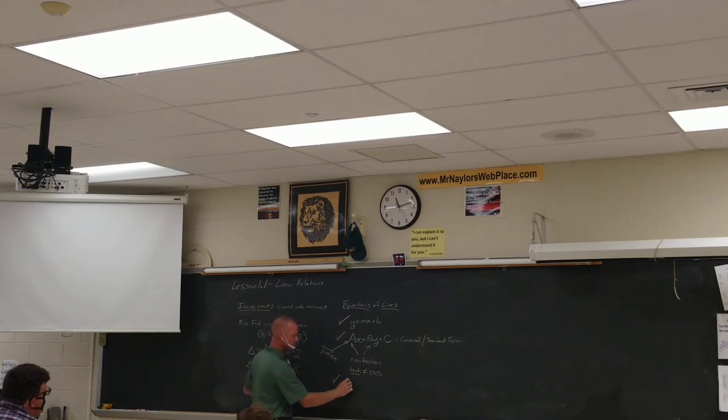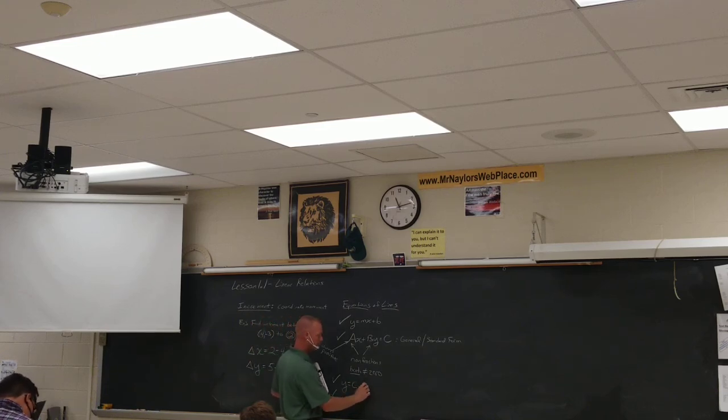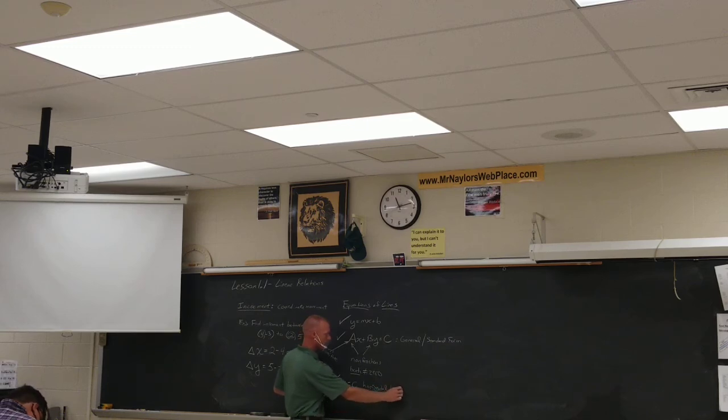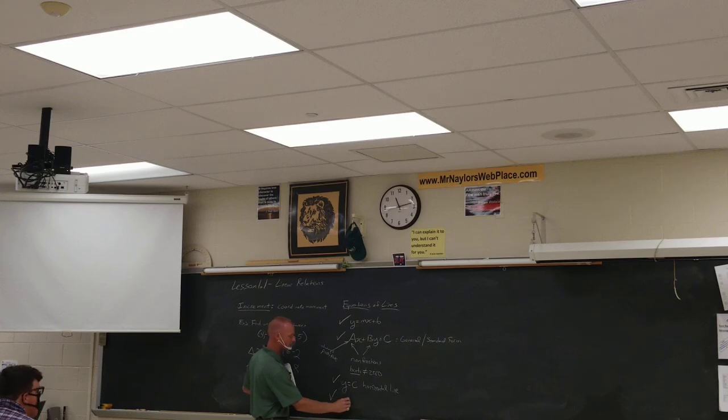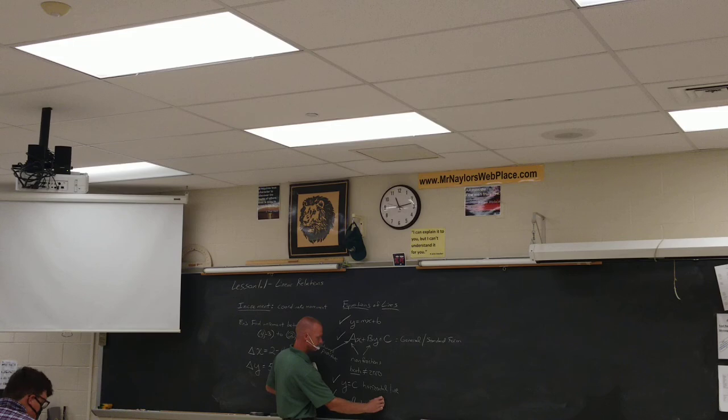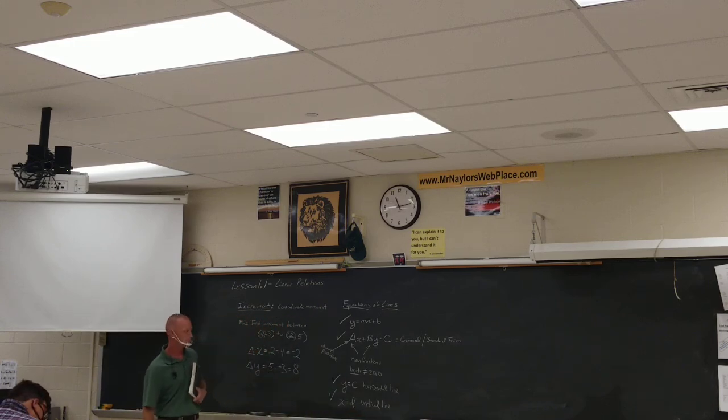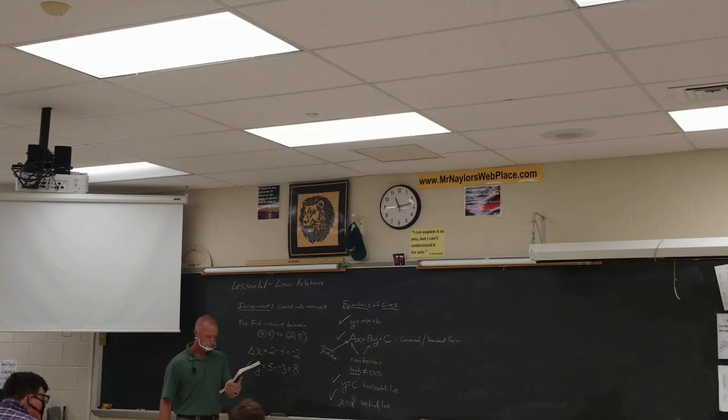I'm going to show this, but I expect that you know this. If you have an equation of the form y equals c, that implies there's no x, so it's just y equals a number. That's a horizontal line. And of course, if you have an equation of the form x equals d, that's a vertical line. I do expect that you know that, but it makes a more complete list to see it again. All of those are equations of lines.